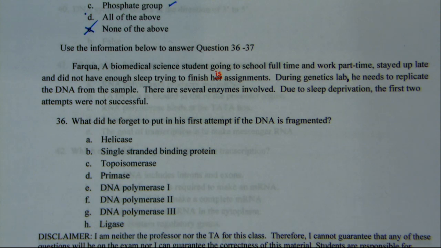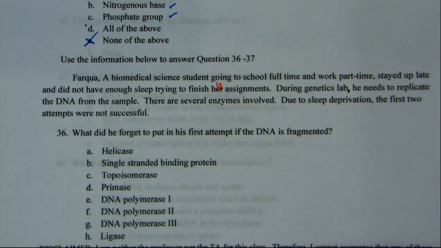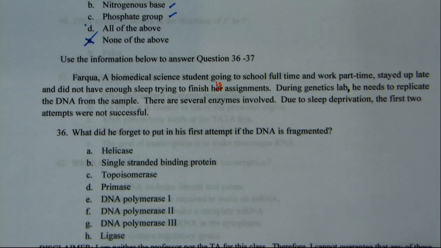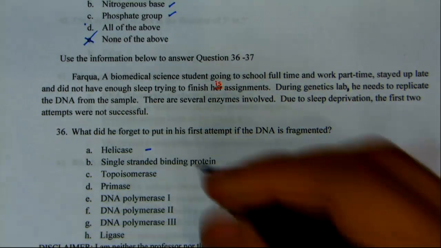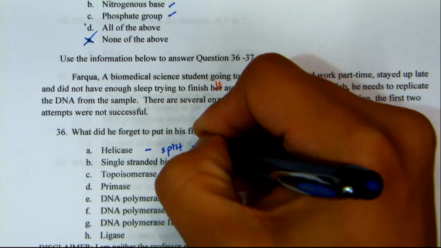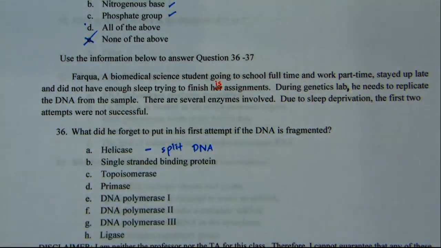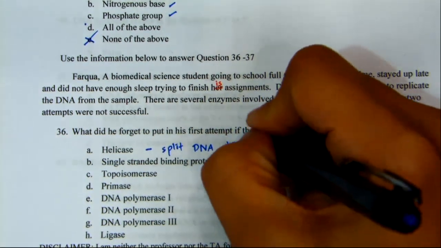Okay, so I listed all of these possible enzymes, so we're going to go through what each of these does. Okay, so helicase, what does it do? It basically splits the DNA, right? The DNA has a double strand, so helicase splits it by breaking the hydrogen bonds that we've been talking about, 2 bonds or 3 bonds for each of those complementary pairs. So the DNA strands are split, right?